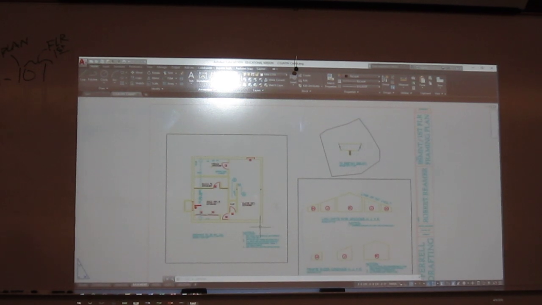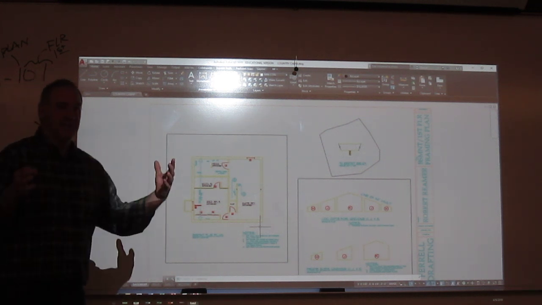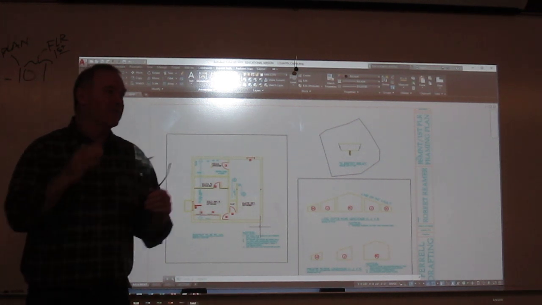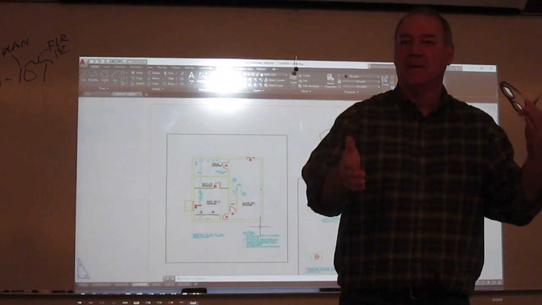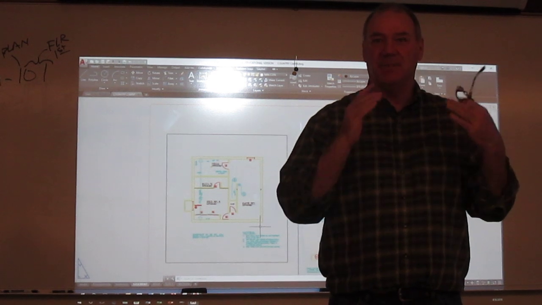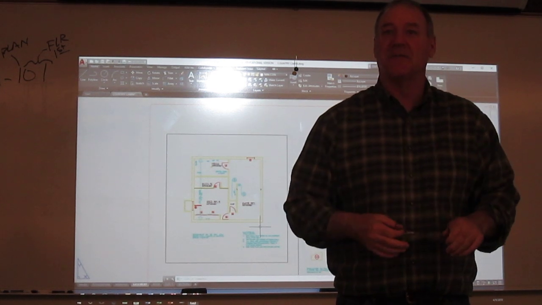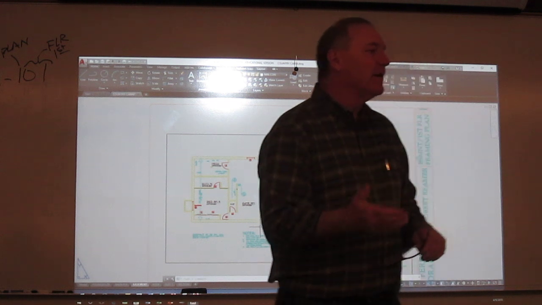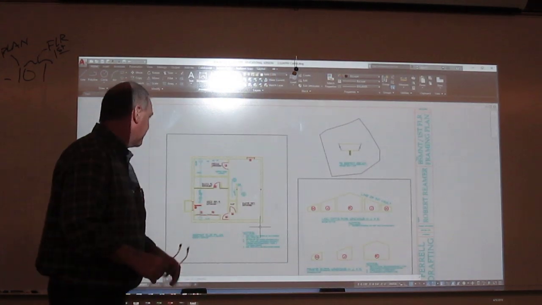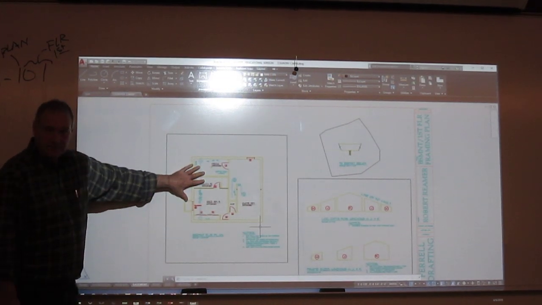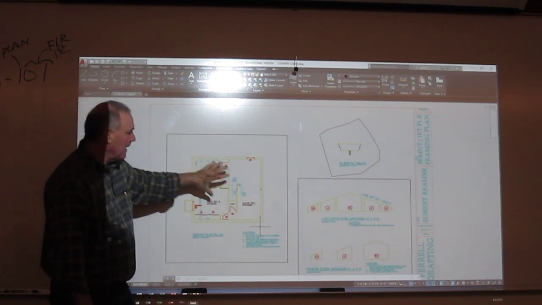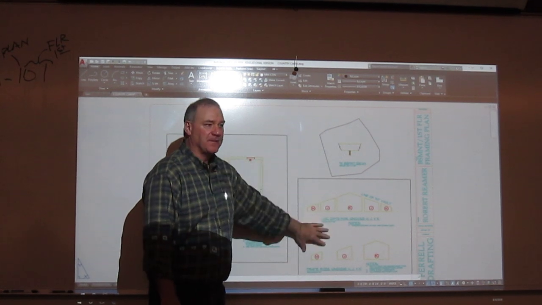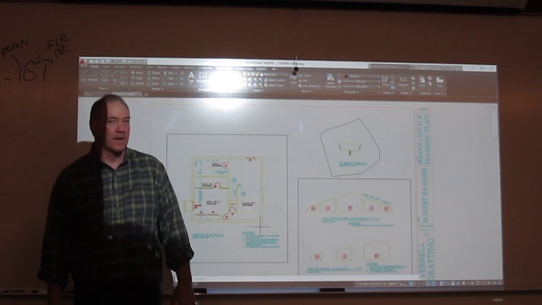Now, once you get that done, then start doing your viewports and use the major plans first. Remember, you want every one of these sheets to read well. So the main component ought to be, you know, the way you read a book. It should be front and center, kind of have a prominent spot. Then you're going to fill in with other areas. So like on this one, here's my basement floor plan. Now, this is a fairly small area. So I had a lot of room on the sheet, and I started looking for details to fill this in.